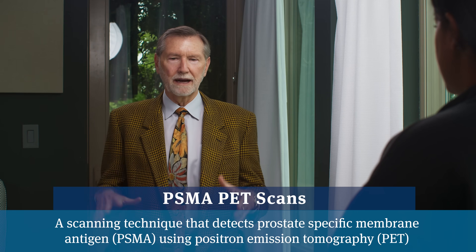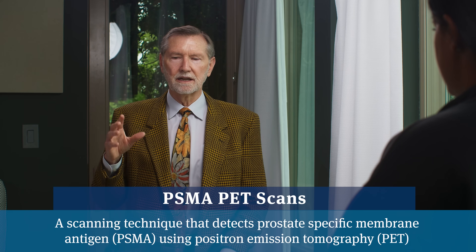Then there's issues of where it's located in the prostate. Now that we have PSMA PET scans, we can work backwards and be more confident that when we're looking at where the tumor is in the prostate, we can at least work from a premise that there's nothing spread already. PSMA PET scans are not perfect, but they're pretty accurate — about 90% accurate in Gleason 7 patients and about 80% accurate in Gleason 8, 9, and 10 patients. In the past, all these size issues and grade issues were to try and predict if there was spread. Now we have PSMA PET scans, we kind of know if there's spread.